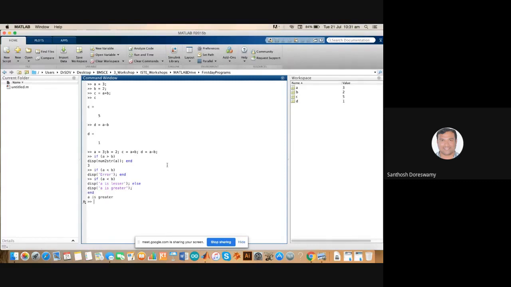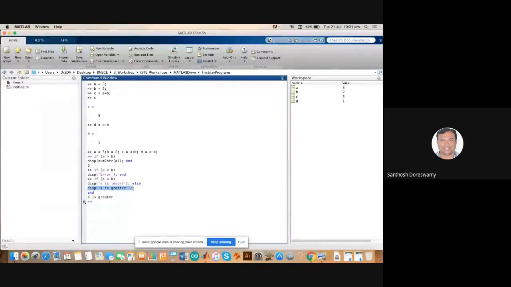So if you see this piece of code here, since A was greater than B, you could say A is greater always. So that is where it took the else condition here, that A is greater now than B.